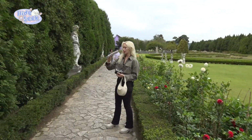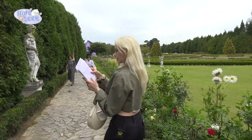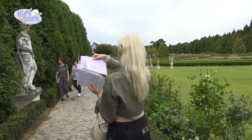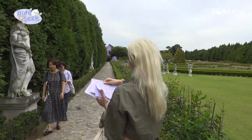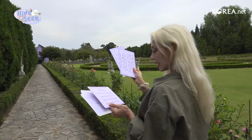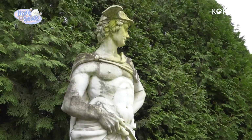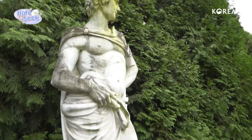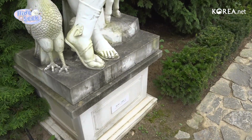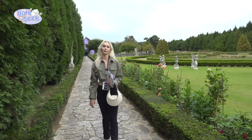And I think we're looking for Athena, are we not? The goddess of wisdom. Let me turn off my camera. Goddess of Wisdom, I'm pretty sure. I always end up with way more cards than I need. Let's see. Yes, Goddess of Wisdom. There's Hermes. You can tell because of the winged hat and the winged sandals, of course. I always liked Hermes. I thought he was pretty cool. He's very handsome, apparently.